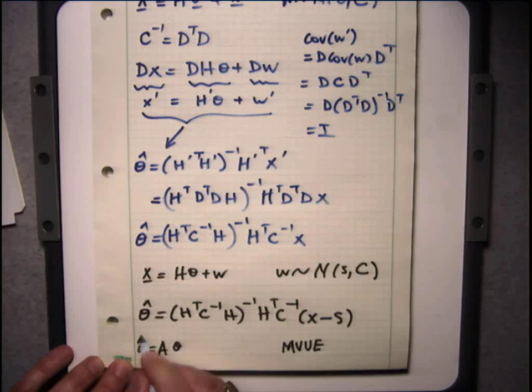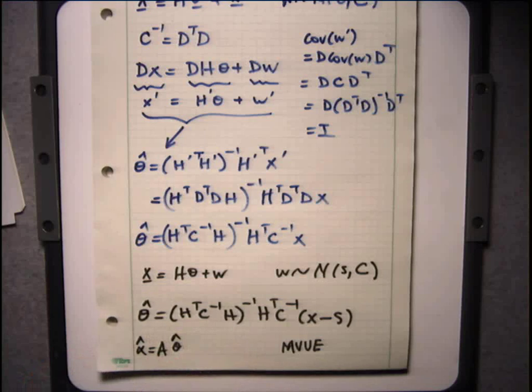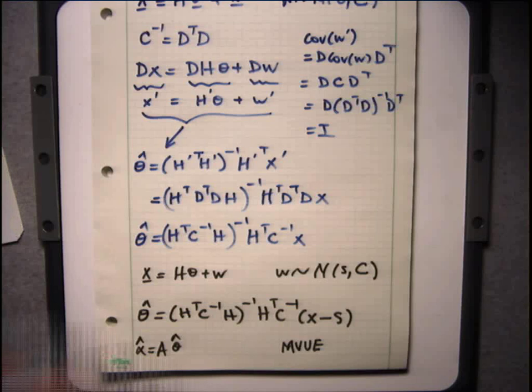It's just this. Because if you remember, I showed you that linear operations preserve efficiency, right? So this is an efficient estimator in this case. And so if you just want the linear function of that efficient estimator, you just multiply, just plug it in. Okay? Okay, any questions about this?